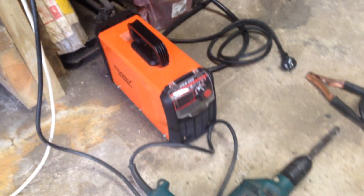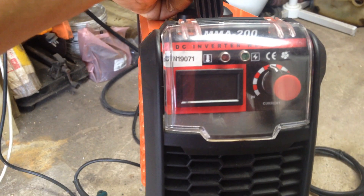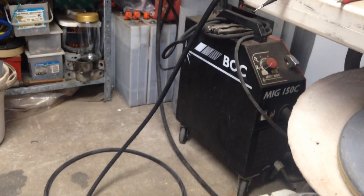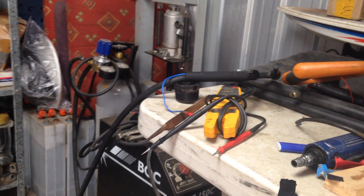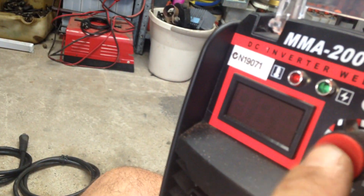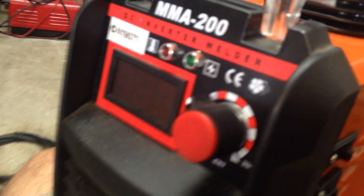I've got sick of scratch starting. I've got this little 200 amp stick welder which I've been using to scratch start TIG. I've got my own TIG handle up there. There's a little gas valve for my own argon bottle in the back there. And I've added this little 3-pin female connector — that's just tapping into the pot on the actual machine here, so I can vary it with the foot pedal.